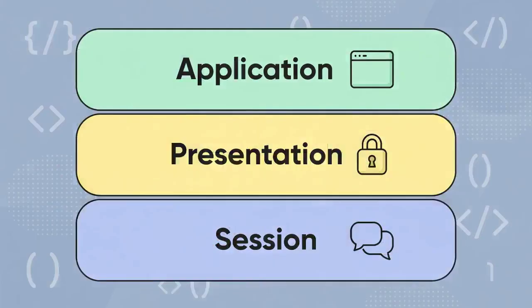The OSI stack begins at the top with layer 7, the application layer, where user-facing protocols like HTTP and SMTP live. Below it sits layer 6, presentation, handling encryption and data formatting. Layer 5, session, manages the ongoing dialogue between applications. These top 3 layers all concern how software talks to software.